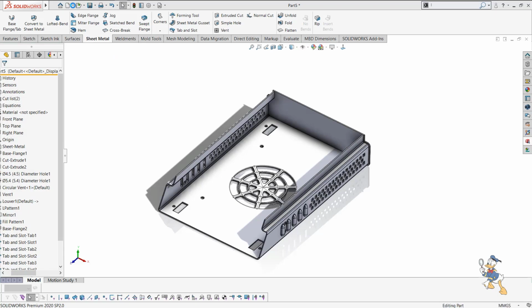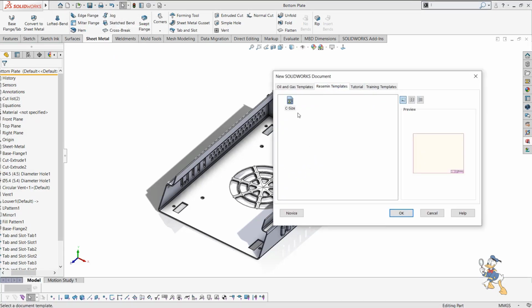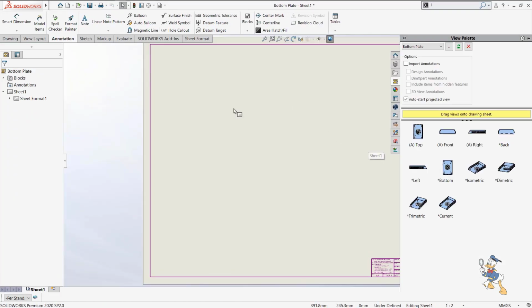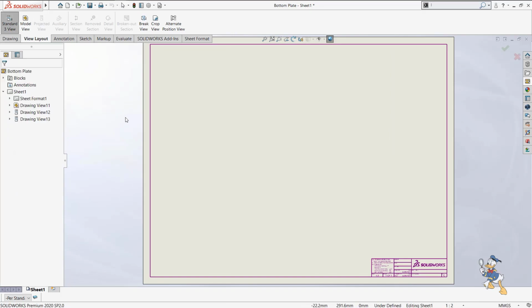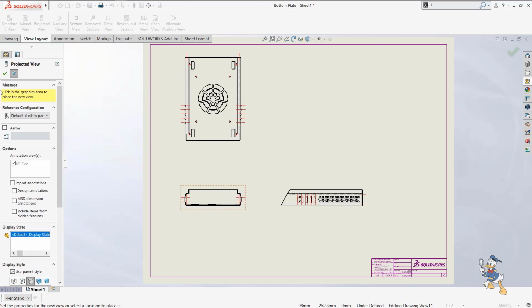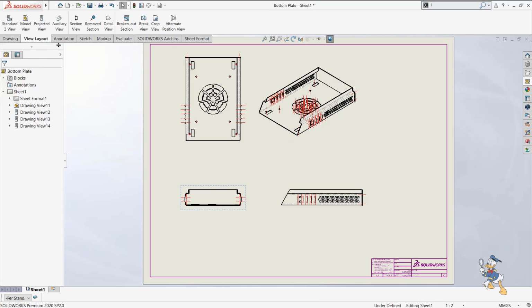It is very easy to generate a drawing for this kind of sheet metal component. I just need to select some sort of template, and then select the standard view of this part. It will automatically generate some standard views of this component, and then I just need to generate a projected view like this. I can generate some projected views as well.